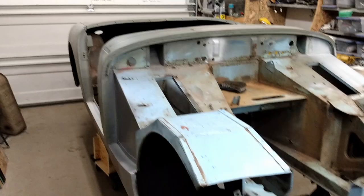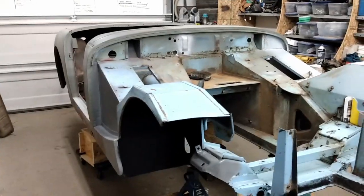So I'm very happy with where the project is at the moment, and it's a big milestone to get it off the rotisserie.